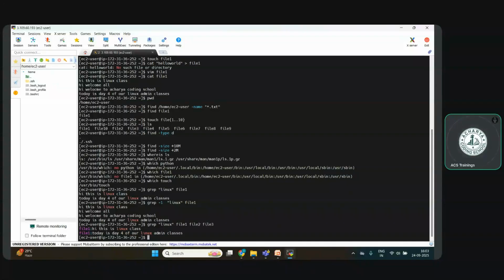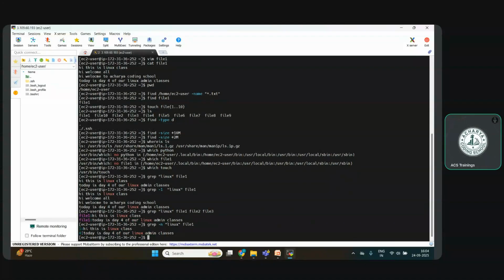If you have written 100 lines and want to search among them, and the word appears in the first line, fifth line and 100th line, you can write grep hyphen n Linux file 1.